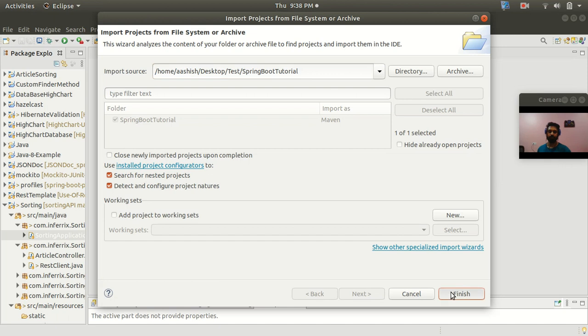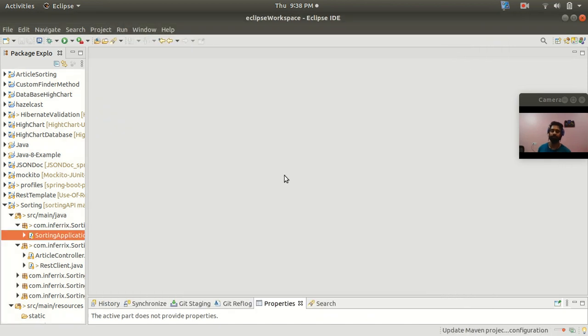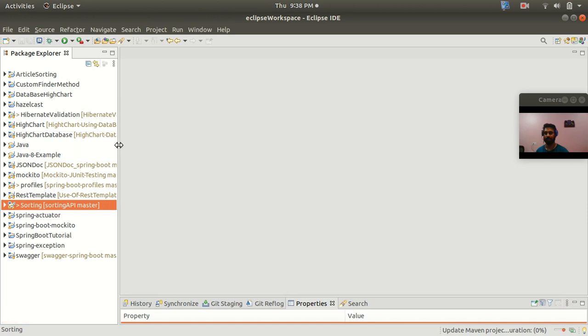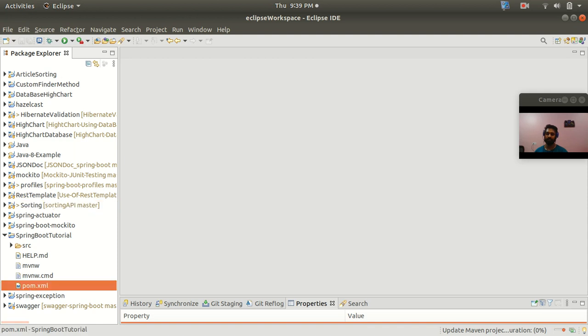So I have opened this Spring Boot project in my Eclipse, and now I will show you the classes of this. This is a Spring Boot tutorial. If I open this project, you will see a source folder. In the source folder, our Java classes will be there, and there is a pom.xml, right?